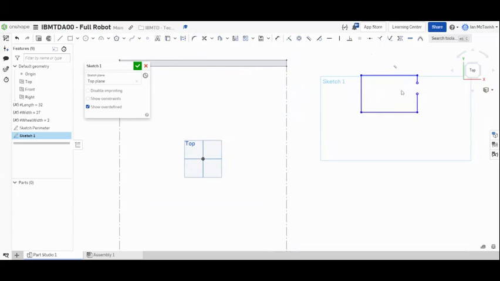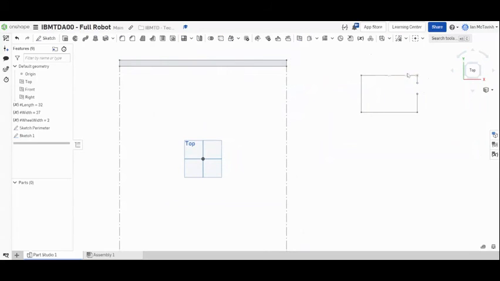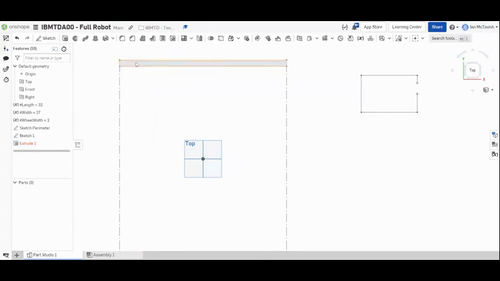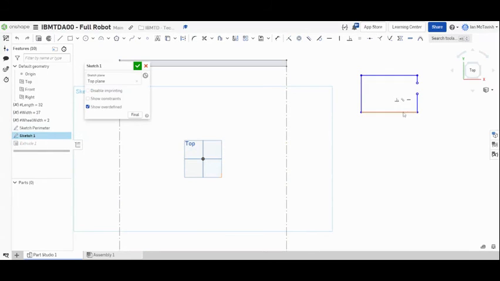Now, you'll see this is no longer gray, and that tells me that there's a break. And it's pretty obvious that there's a break. But if I try to extrude it now, you can see I'm getting red, and this extrude is red because it's saying, hey, there's nothing to extrude. There is a hole in this. And because there's that hole, it can't extrude it.